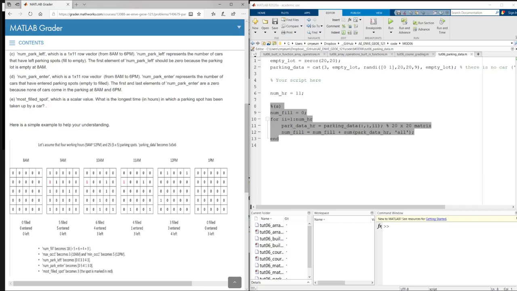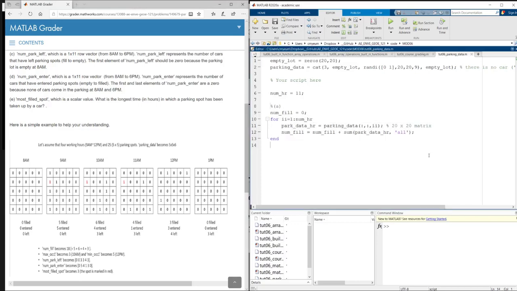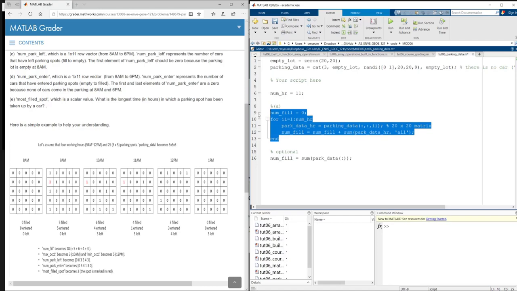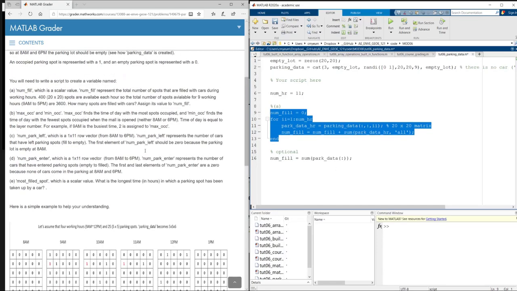Does it make sense? So, this is optional. Another way is you can solve this like this. This is optional, okay? A 3D matrix can also be flattened as a vector. So we flatten this parking data as a vector, and then the summation is the same as this operation, okay? Good. Max occupancy and the mean occupancy.